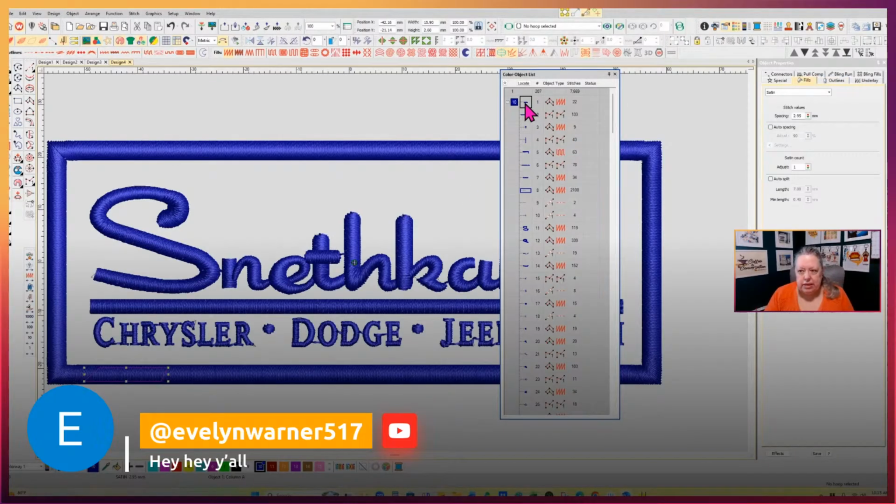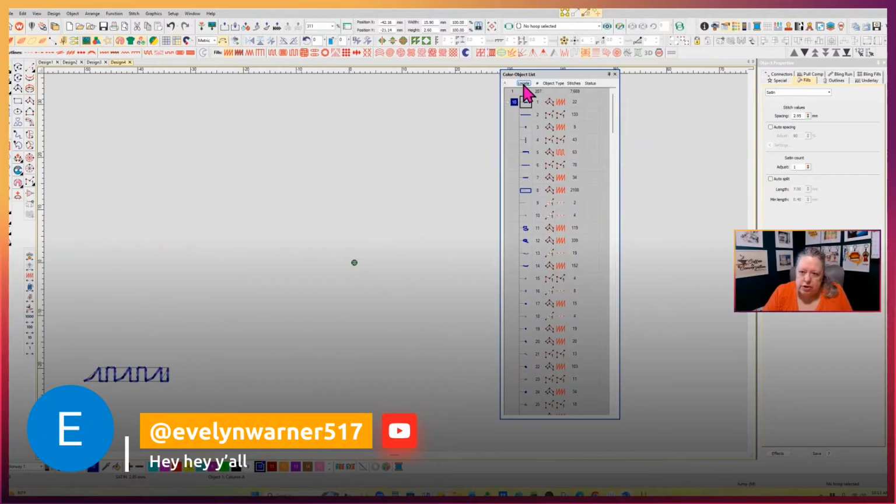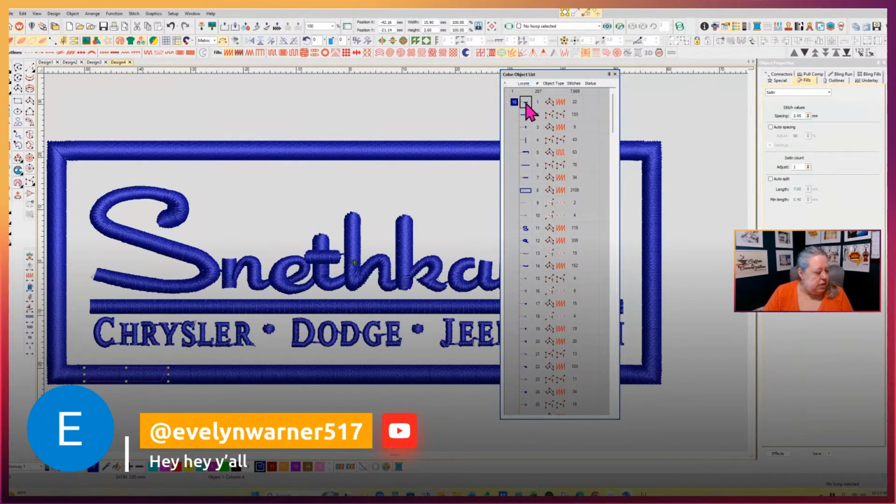If, and this is again in Wilcom, if we cannot figure out where in our design a part is located, we can hit the locate button here, and it will show us where it is. So we know that that's an area we want to get rid of. So we select it and we delete.